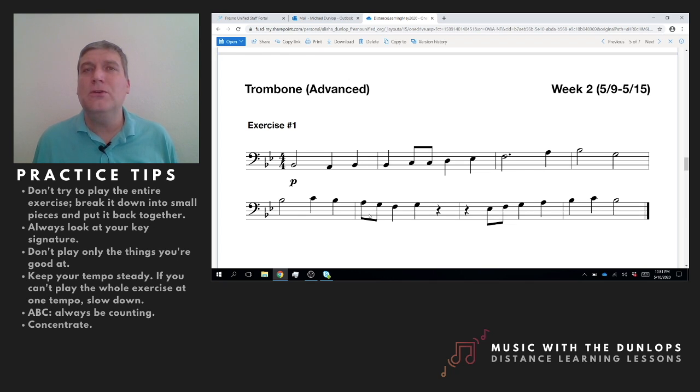Half a beat. Now, eighth notes go twice as fast as quarter notes. How much faster are eighth notes than quarter notes? They are twice as fast as quarter notes. One more time. How much faster are eighth notes than quarter notes? They are twice as fast as quarter notes.